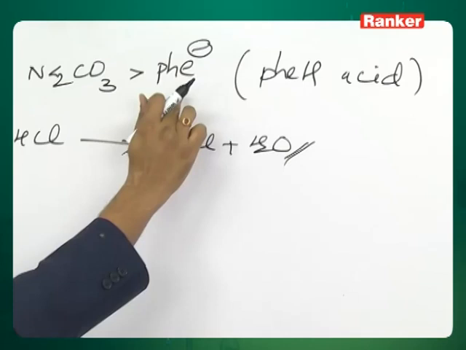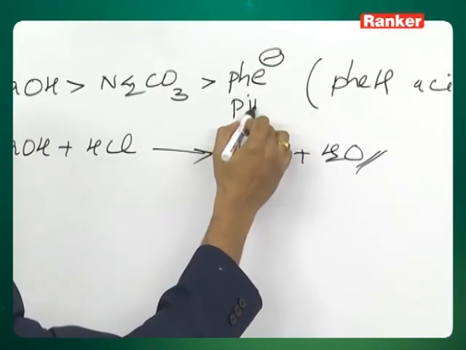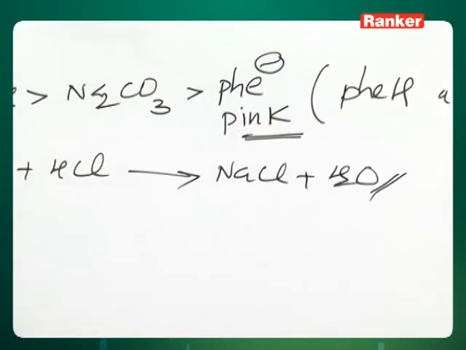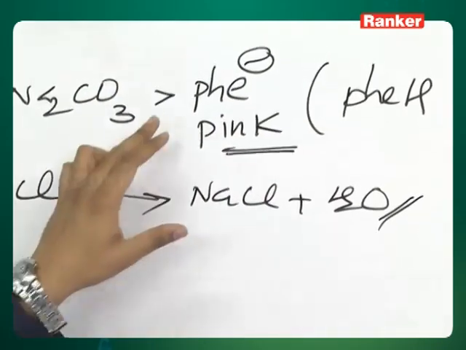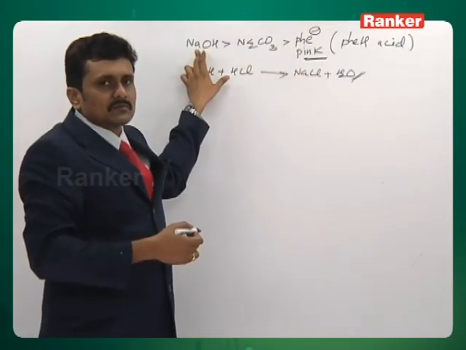It has reacted, a pinch of it you have added, it has reacted with the base mixture to get converted into this, which is pink in color. I am going to say you have the entire solution now in pink. It is desperately waiting for the proton to come, but NaOH has not given it the opportunity to take the proton because it's a stronger base.